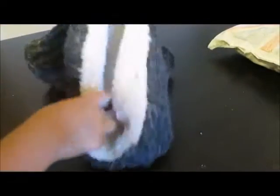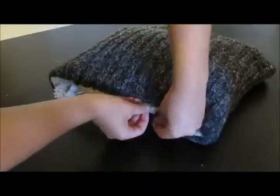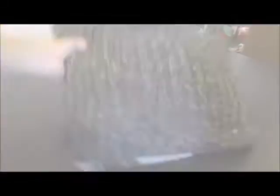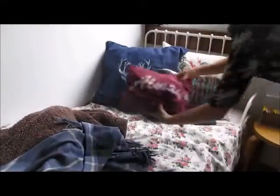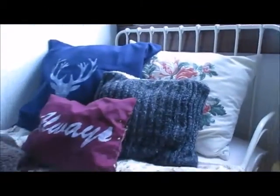For the next one you will need a pillow, a circle scarf that you have, or you can also use a sweater, and some safety pins. This is the easiest idea ever — it's just another way of doing the sweater pillow. You use a circle scarf and to close it just use some safety pins. I really like them, they're super easy to do, and you can take them off any time. I love the fall vibe they give.